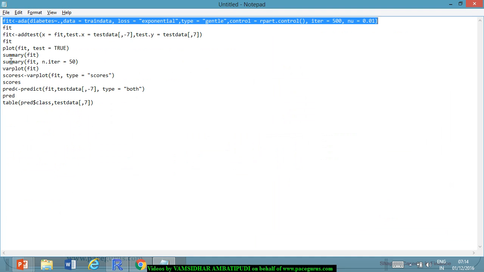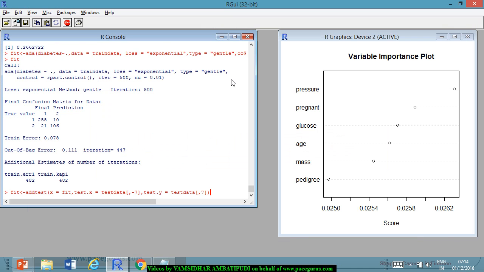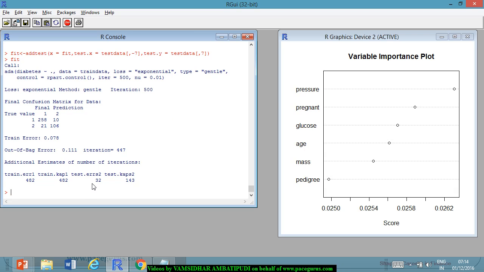So there is some hope that this model might be much better compared to the earlier two models, or it could be an overfit. I have to see once I have added the testing data also to this. Now when I look at this, I could see that the number of iterations it has taken has come down quite drastically for both the testing error as well as the kappa.